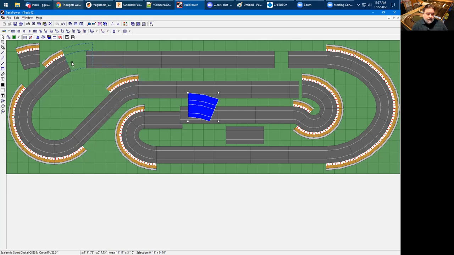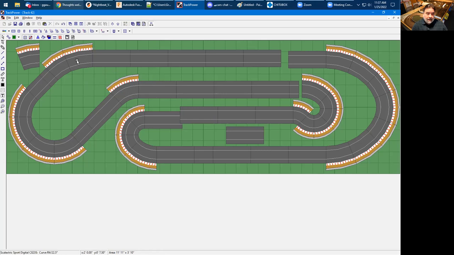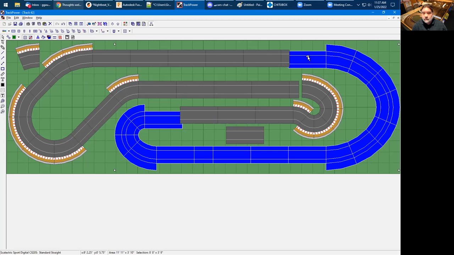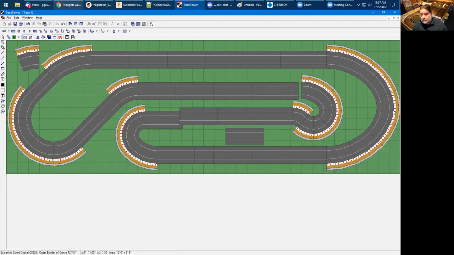This is the kind of trick that you learn from messing around. Just by changing that turn from an R3 to an R4, it pushes this whole straight further down, and that might be enough for a short straight. Yeah, that's almost perfect. So we're going to stick those together, center the whole thing up. Yep, we still got plenty of room.